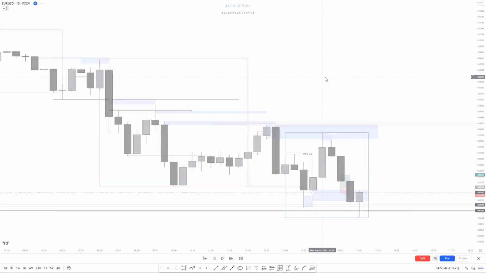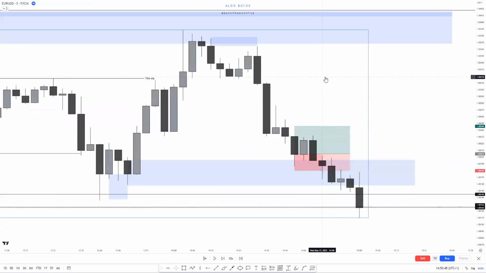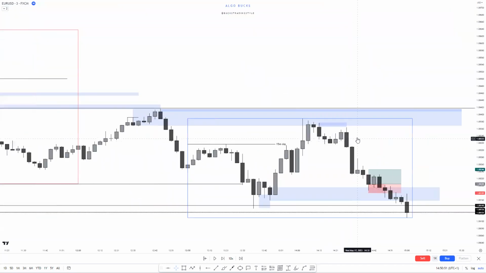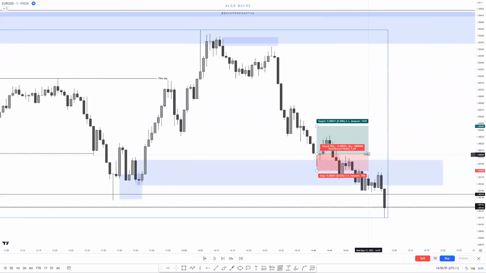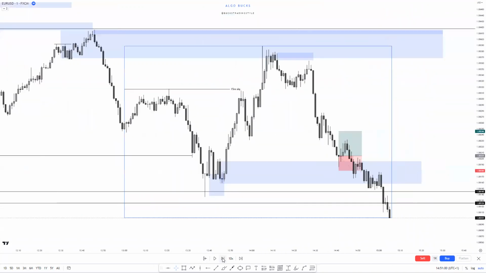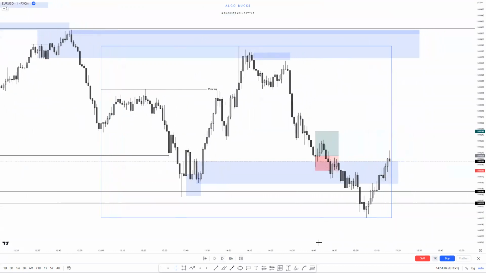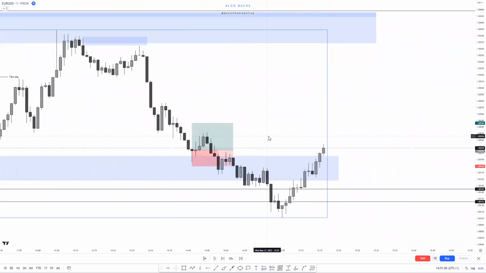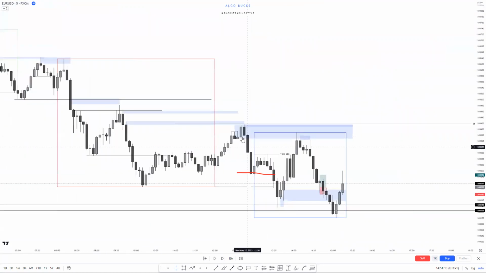So let's go back on the lower time frame to see what price is doing. 3 minutes, nothing. 1 hour. So let's see what price is going to do now. This is from the M1 time frame. 5 minutes. On 5 minute time frame now, price just took out this liquidity level. Let's see what liquidity level that is.